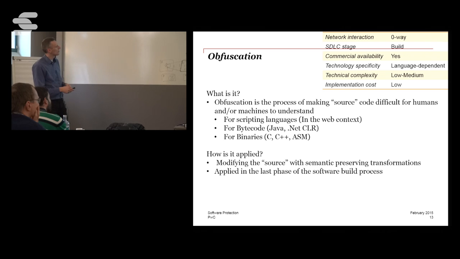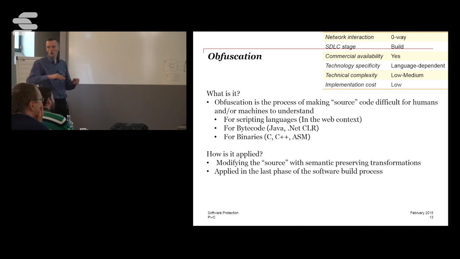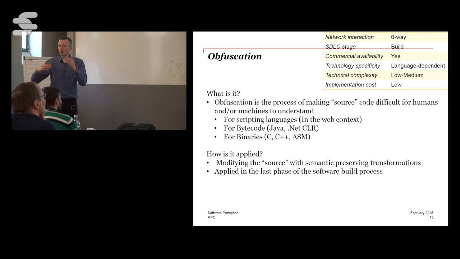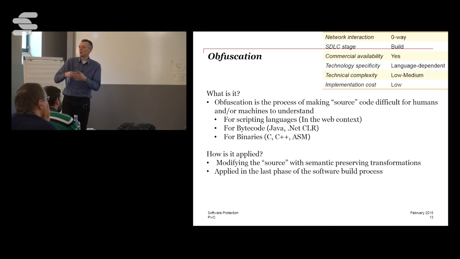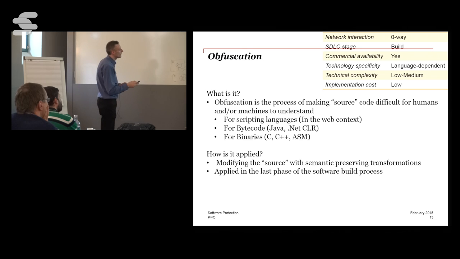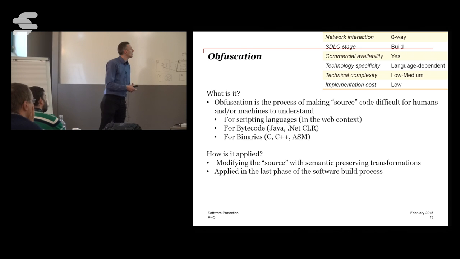These kind of discussions. So there we just say low, medium, high to give you an indication of how complex it is. And then also the implementation cost. As an organization, how much would it typically cost to implement this kind of control? Also there, low, medium, and high. We don't give exact figures, of course, but just again to give you an indication of that particular technique. Okay, that is clear? Perfect.